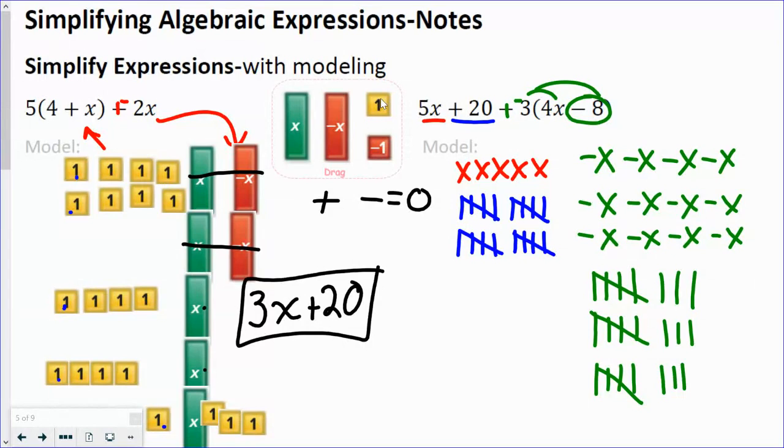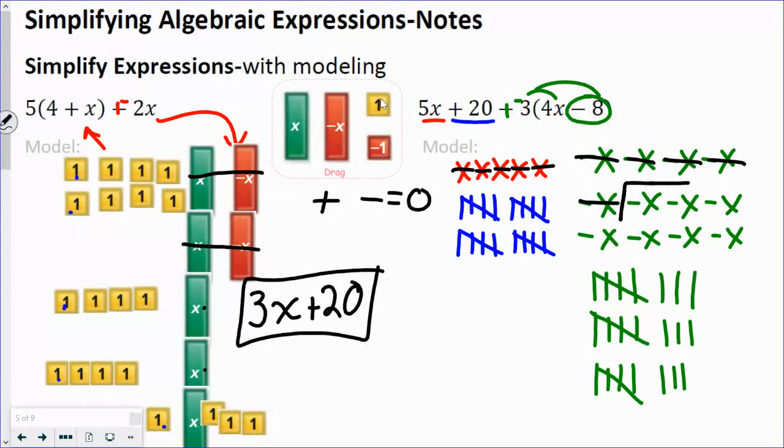And let's go through. Is there anything I can cancel? Okay, I have some positive x's, I have some negative x's. So if I have 1, that one's gone. That one's gone. That one's gone. There's 4, and then 5. Now all my 1s are actually positive, so I can't cancel any of my 1s.